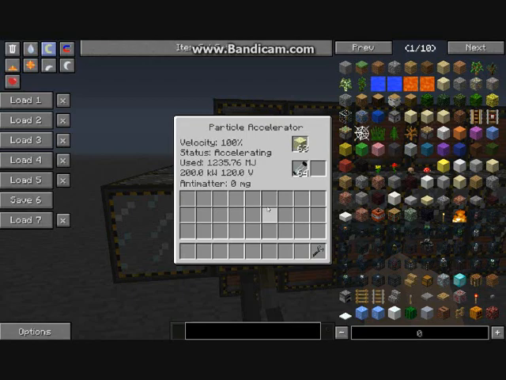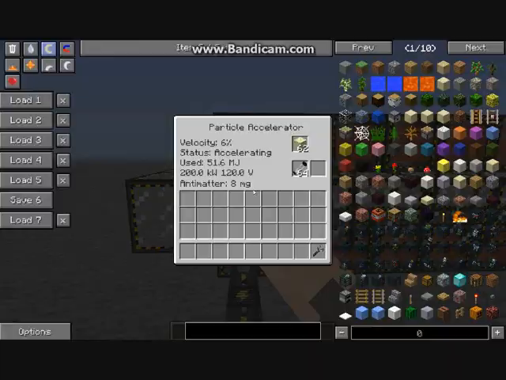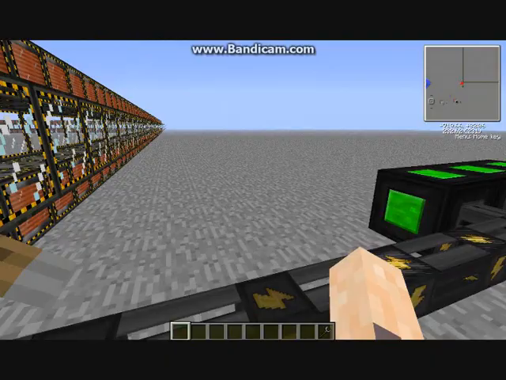So you can hear the antimatter explosion noise. And as you saw there, 8 milligrams went into the machine. Now that only uses up two parts of my ends. I only use up one block on my endstone.